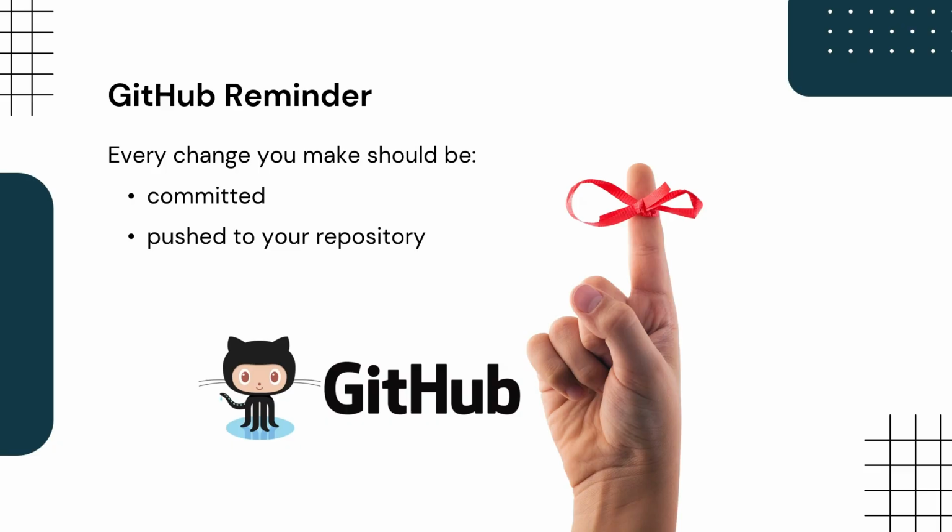Now, just a reminder, even though your site is going to be hosted on SiteGround, you must still keep your project updated in GitHub. Every change that you make should also be committed into GitHub, okay? Push everything, make sure that everything is in your repository. Your GitHub repository should reflect what's in your SiteGround site. This is going to ensure that your code history is preserved, and it will also allow me to review your work.